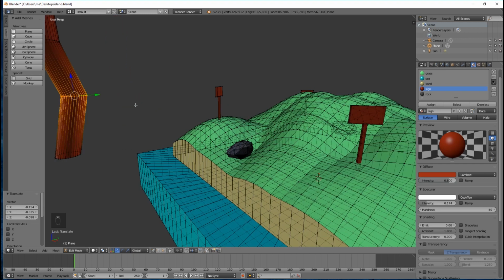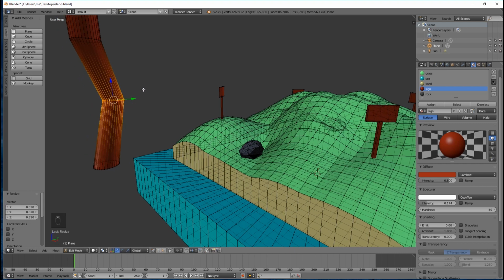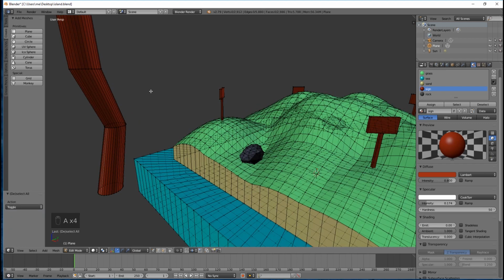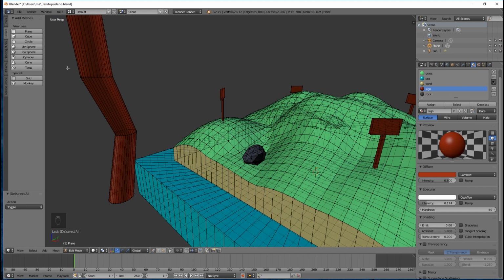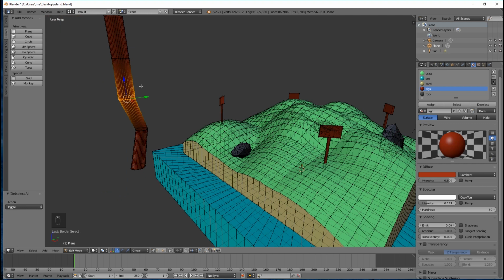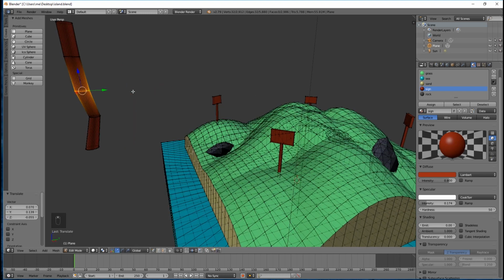And I'm also going to scale it. So as you go up the trunk, each joint is slightly smaller than the one before. So having shoved it off to the side, I'm going to press S and bring that in just slightly like that. There we go. Press A a couple of times to make sure nothing's selected, and do the same thing for this one. So press B, draw a frame over the whole of that edge. There we go. And then we can press G to move that into position for the next one. Something like that will do.